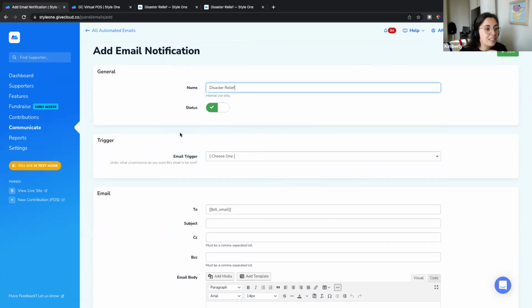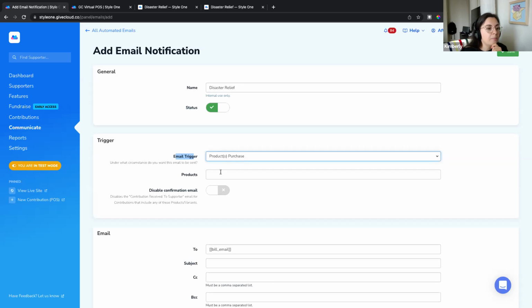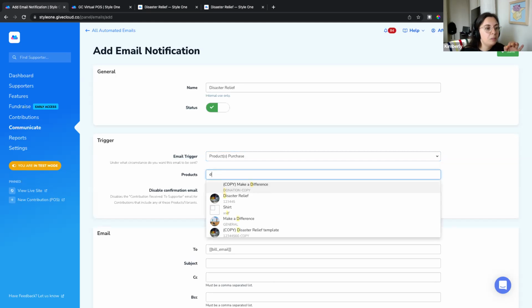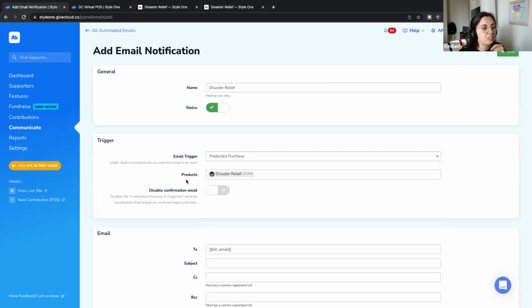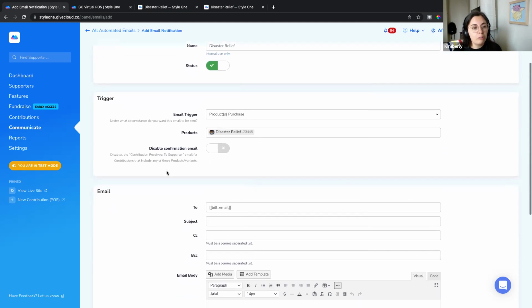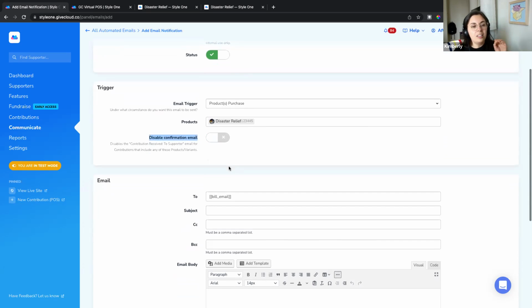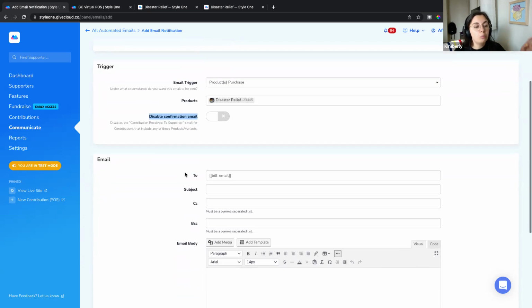You want to enable the status, and then under triggers, you want to select product, so that it's the specific product. Now you'll be able to choose which product or item you're going to be assigning it to from that list. You'll see there's a drop down. And if you only want this email to be sent, so you don't want the general confirmation email we always send to folks, you can enable or disable what Dan is toggling right there. When it's enabled, it does not send the generic contribution received, and when it's disabled, then it will also send it.